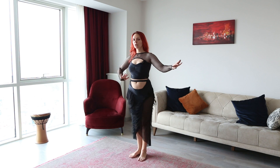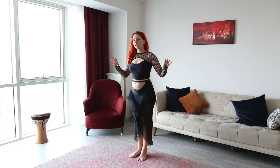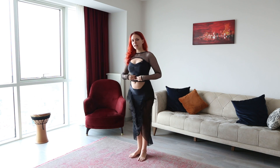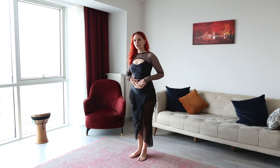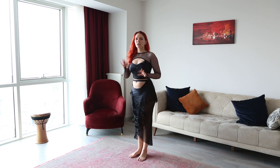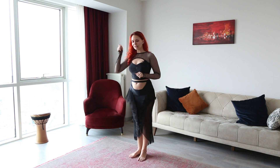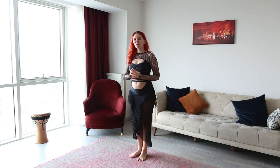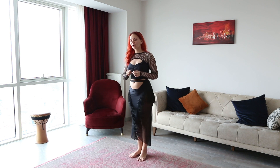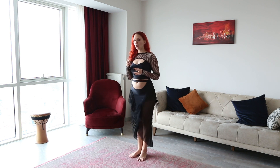We're going to work switching between these two shimmies for a little bit. The trick is: if you start feeling any uncomfortable or painful sensations in your belly, most likely you're just holding your breath. That's the way your body signals you need to breathe — that's not a good signal. Breath also helps you to be relaxed, because when you hold your breath, you by definition get tensed.